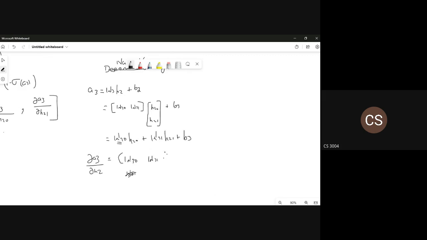This is simply packing these partial derivatives as a row vector or a column vector. If you do so, you can see my weights are arranged as a row vector, so when I compute the gradient, I follow the same. There is no difference. It is going to be simply W3. But if I follow a column vector, it's just W3 transpose.